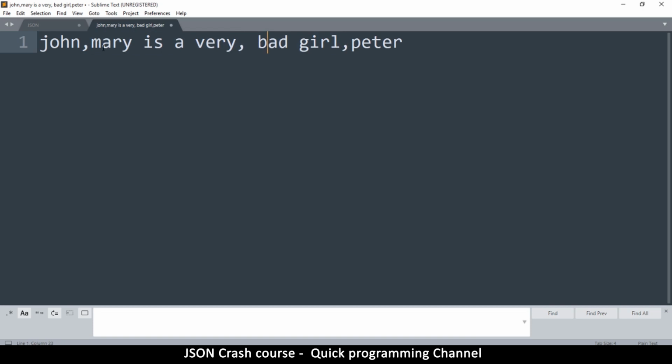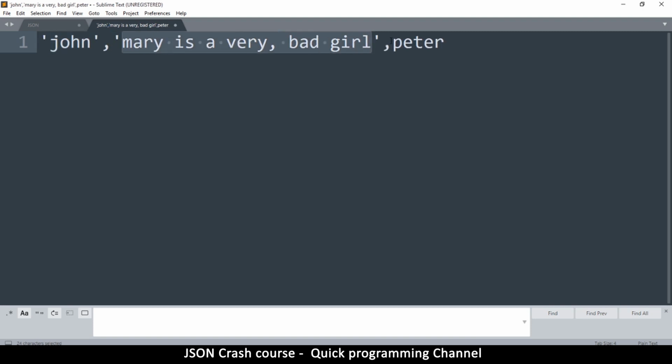So to solve this problem, you could put these items inside quotes like that, okay? That way it can tell that the string ends where the quotation marks are. So for as long as there's a quote in there, this is a different string, and this is one string, sorry, as long as there's quotation marks there at the end. So it will look for that quote at the end.